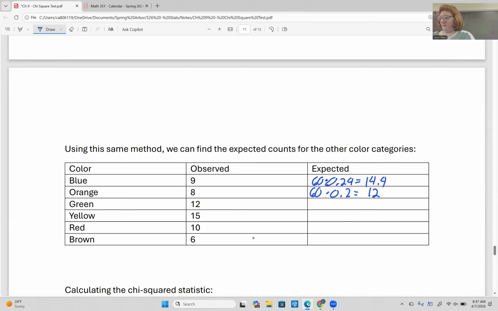And we can, again, proceed down. I will write out red and brown because I remember that one. That's 0.13, or proportion. 60 times 0.13 is 7.8, and the reds and the browns were supposed to be the same. And for each one of these, Mars has a proportion that they say to expect. So we can get how many of the M&Ms we expect to be that color in a bag of 60.